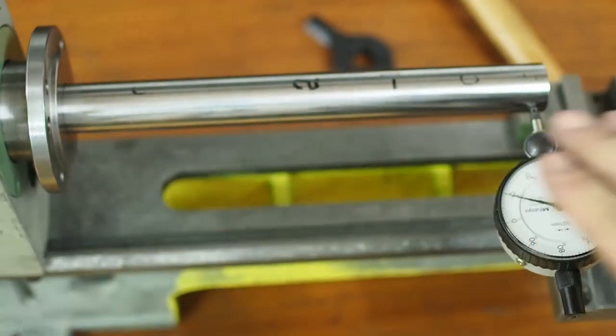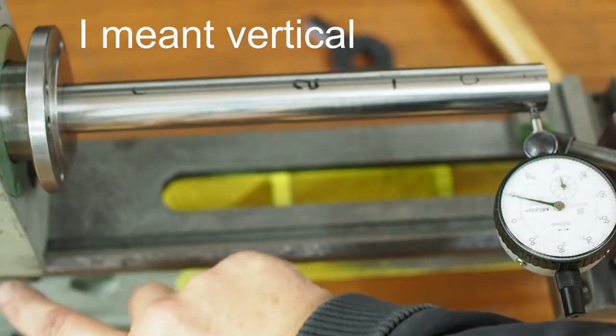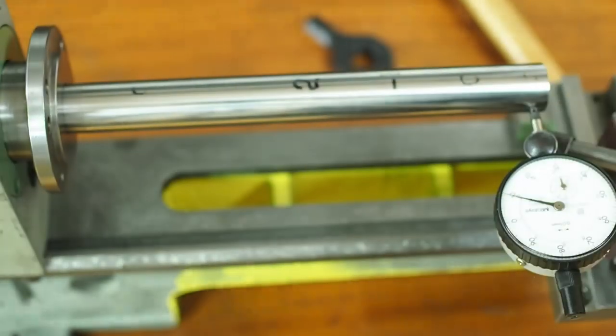The horizontal alignment is much worse. From zero at the headstock end, it's pointing nearly a tenth of a millimetre forward towards the tailstock end, which means I'm going to need to scrape this front corner of the V-way and the opposite rear corner to try and rotate the headstock back into alignment. At this stage I'm not going to worry about the horizontal alignment because once I start mucking around with the V-way, I'm sure I'm going to screw that up anyway and then have to try and fix that later.